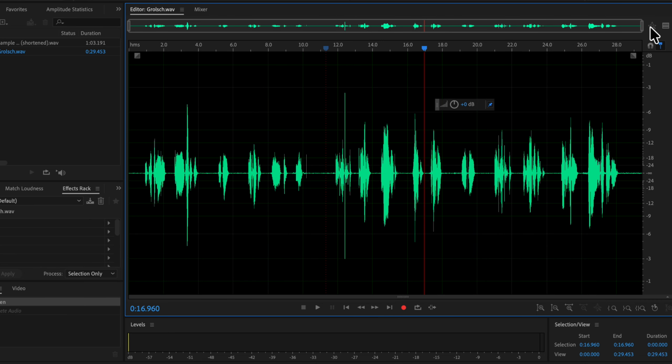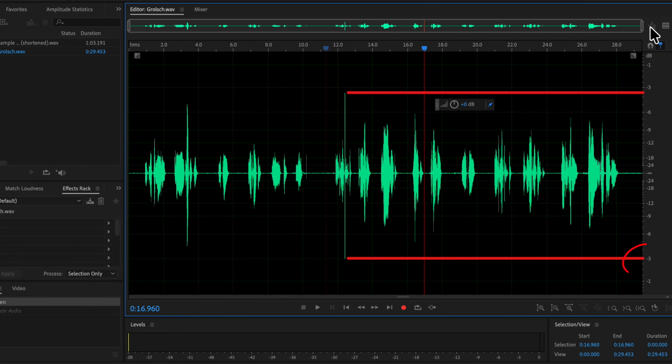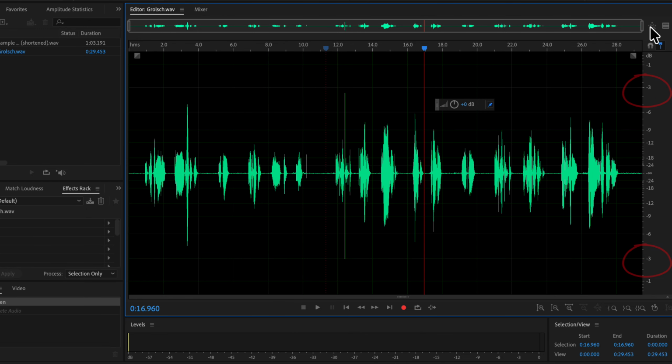Look at a particular section of the waveform and find its highest peak, the tallest point of the waveform in that section. Now, draw an imaginary horizontal line from that peak across to the decibel numbers on the right side of the screen. The number that your imaginary line lands on tells you approximately how loud that section of audio is. For example, if the peak of a section lines up with -3 decibels on the right side, that section will touch -3 decibels in the meter while we play it.